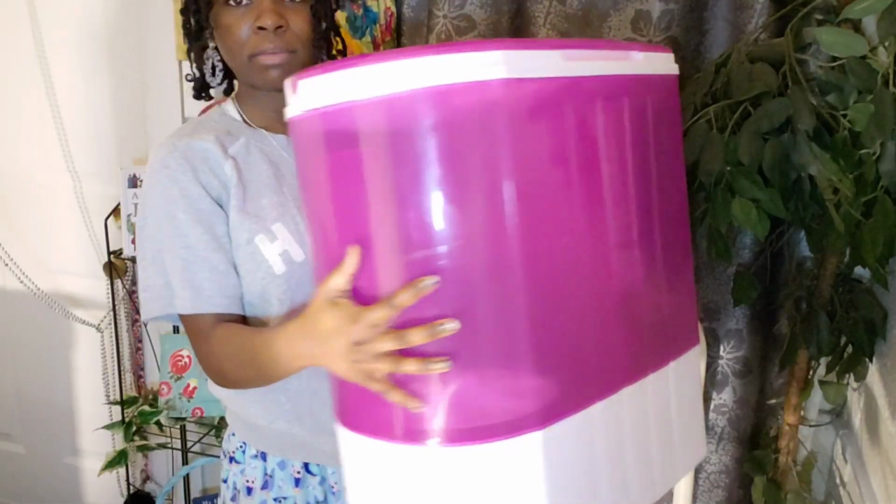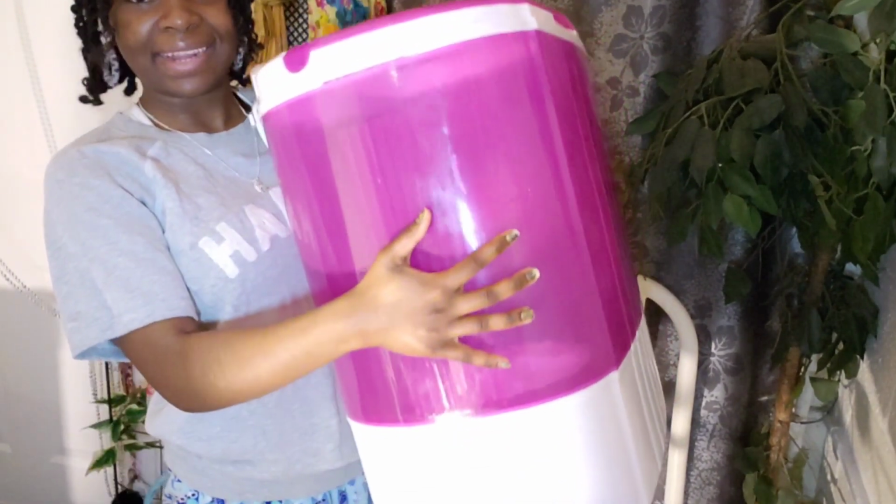And this is great for apartments or anywhere where you can't own an actual washer and dryer, or college students and just people who don't want to be out every day going to the laundromat. You just gotta throw a few items in here and call it a day. Compared to my size, this is how big it is.